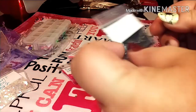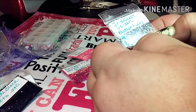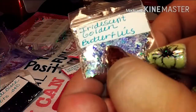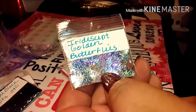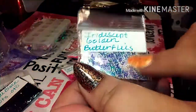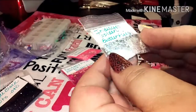Here's the dots. Okay. Then she sent the amazing golden iridescent butterflies. I'm in love with this stuff. Oh, isn't it beautiful? And she sells the golden iridescent in all sorts of glitters, not just the butterflies, the dots. I think the hexies, the fine, the tinsel. I think she did have it all. Like I said, when she does redo her store, I'm not sure what she's going to be selling. So you guys will have to keep an eye out for that.